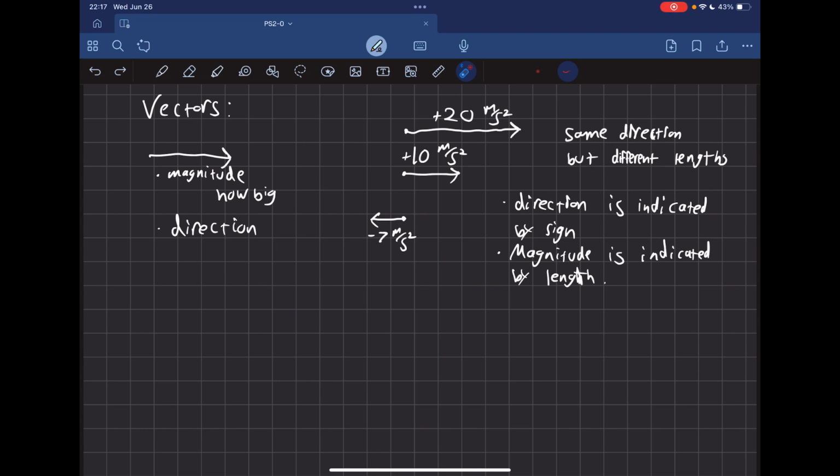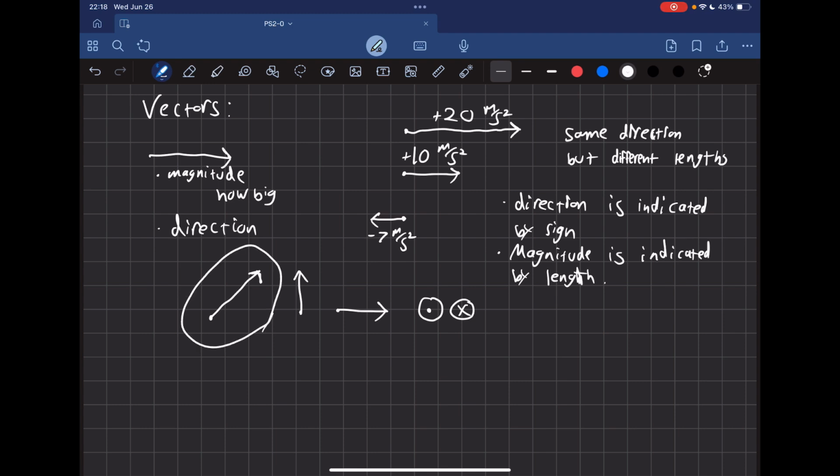Now this is in 2 dimensions. Technically, we could have a vector that's pointed at an angle, a vector pointing straight up, a vector pointing to the right. We can have a vector pointed in any direction. We can even have vectors pointed out of the board or into the board, and those are how you indicate those. We're not going to use the third dimension much in this class at all, and we will very briefly use two-dimensional vectors when we're talking about projectile motion.